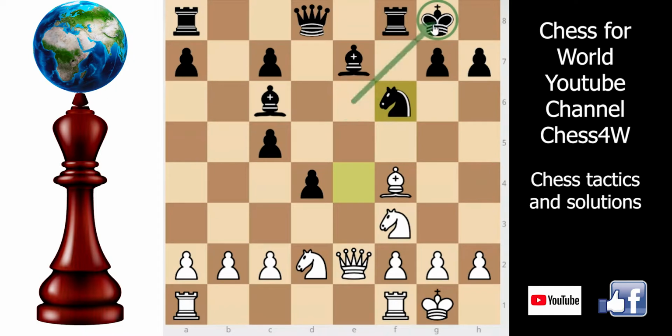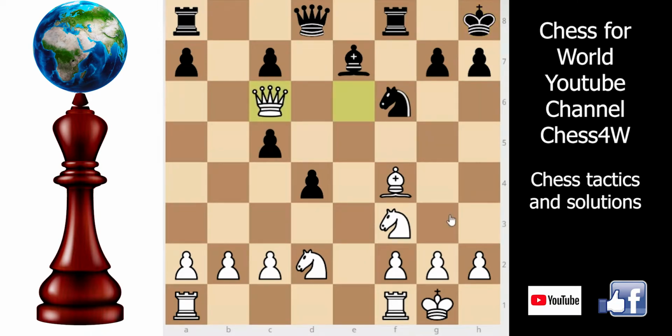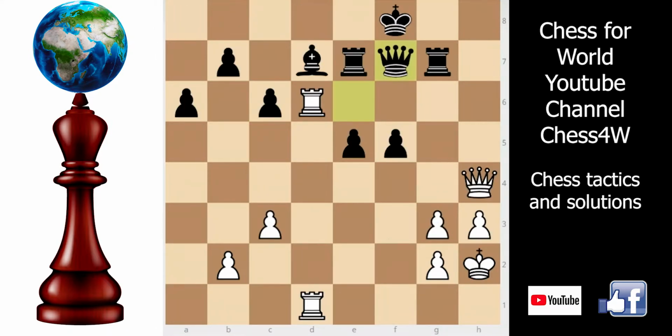This king is exposed. So if we managed to check this king and this bishop, forking them together, we can take this bishop for free. We can call this the double attack tactic. Great, that was an easy tactic.